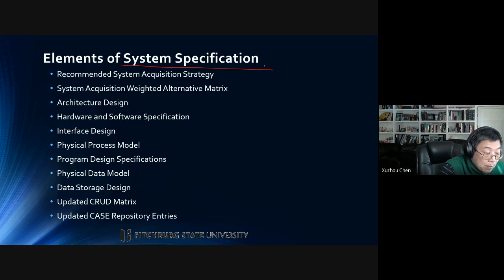Okay. So number one, we need to recommend to the management the system acquisition strategy. Then we need to provide the system acquisition weighted alternative matrix and tell the management how you made the decision.